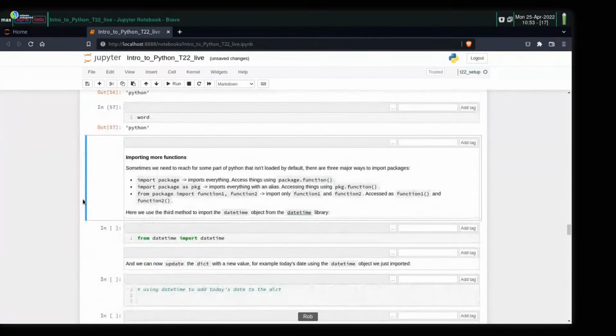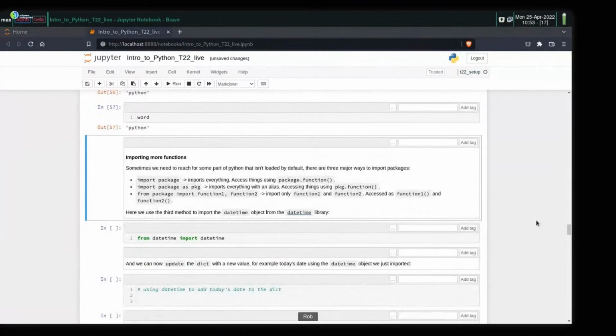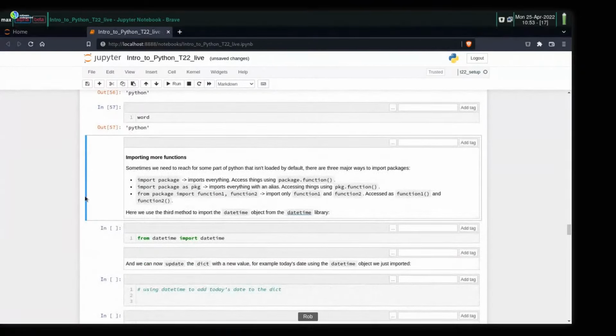And there are three main ways to do that. You can import the whole package. You can import the whole package with an alias, and then you'll access things with name of alias dot function. Or you can say from package import function 1, function 2, and then you just have those names.